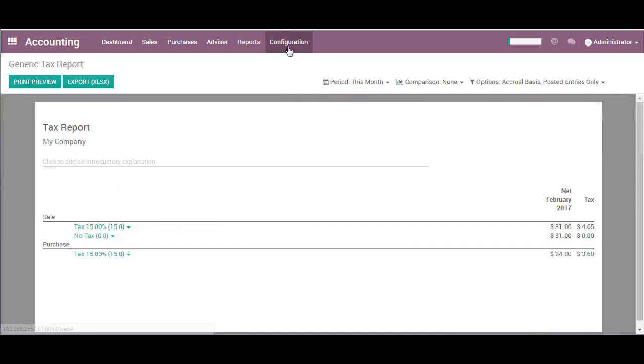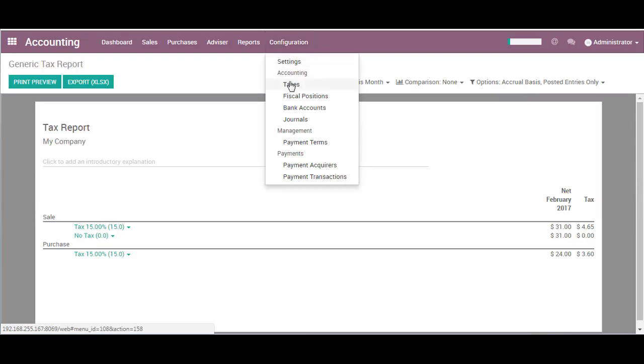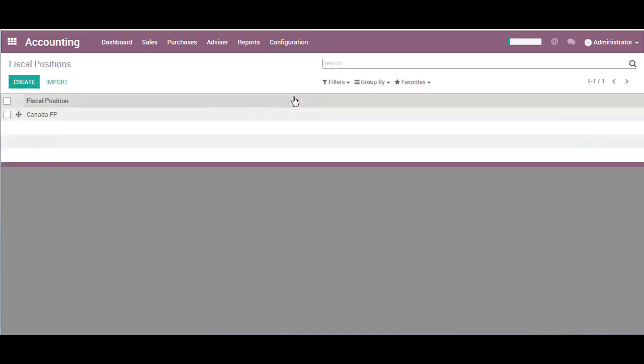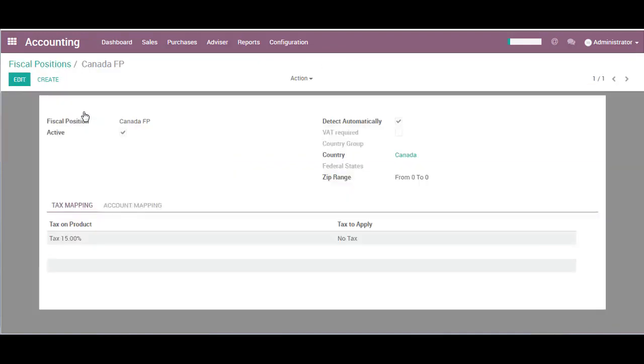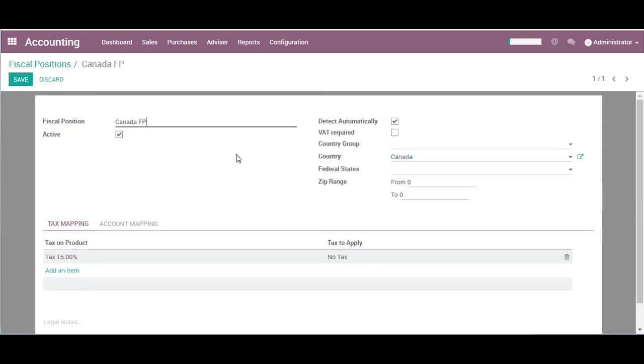I guess you can already see how this comes in handy when you want to apply different taxes to different customers or suppliers based on their location. As mentioned, I kept the example here quite simple by just defining this fiscal position by linking it to Canada, but it could be, as I said, linking a fiscal position to a federal state or to some zip range.